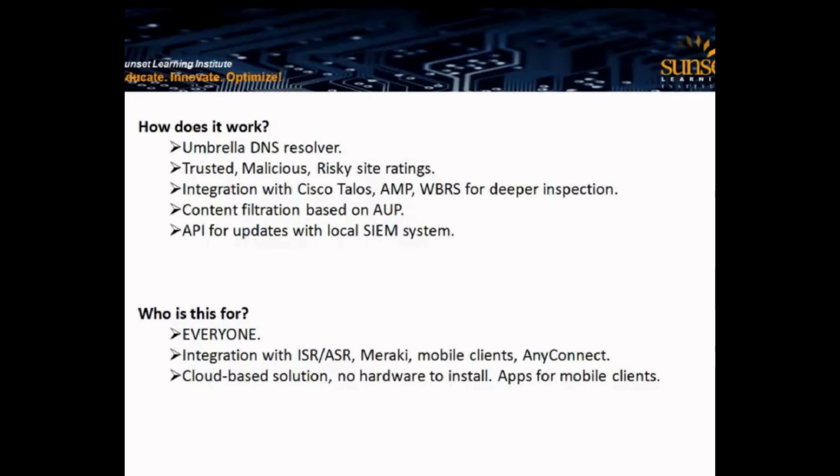Well, it's a classic enterprise model. You got your laptops and cell phones out in the world. Like I said, there's apps. There's also an AnyConnect client where you can say if you use AnyConnect to access the corporate network out in the world, we can also update AnyConnect to redirect through Umbrella. Nothing to install hardware-wise. We just have to purchase a plan, set up the account, and start updating our hardware. Maybe get an app and just direct the traffic through Umbrella.